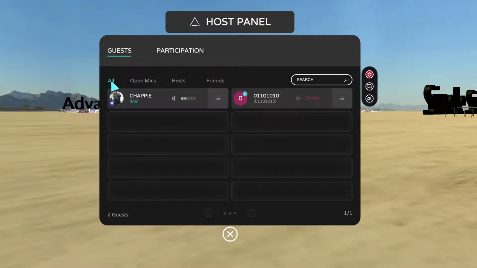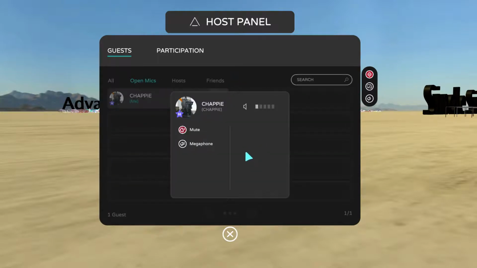Now you can filter these by everybody that's in the event. Everybody that has open mics, you see that when I'm talking, I'm blinking. So if somebody, for whatever reason, hopped in late and they weren't muted or something, this is a way that you can find people that aren't muted, and you can actually click.